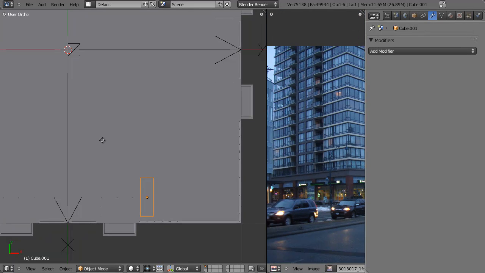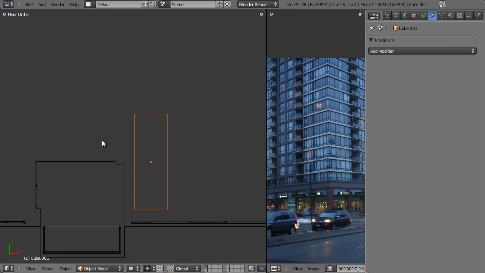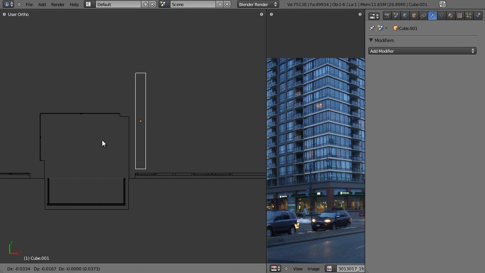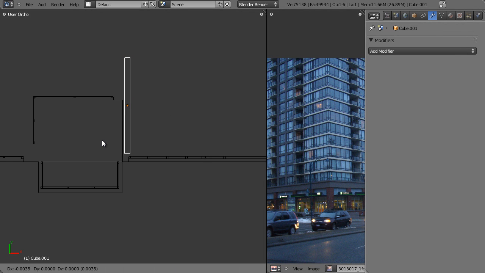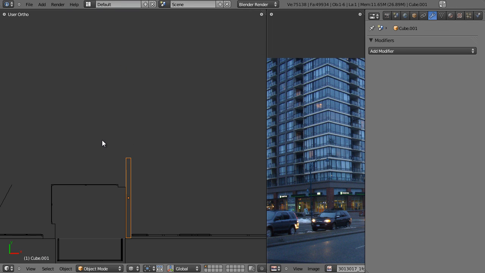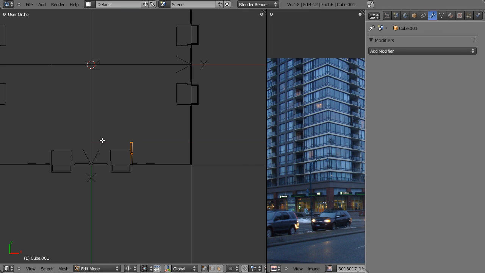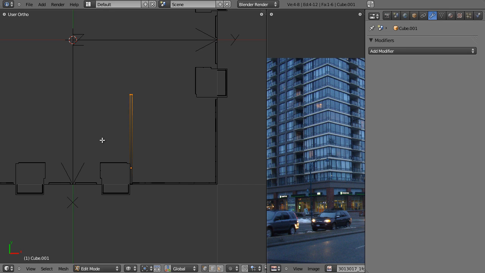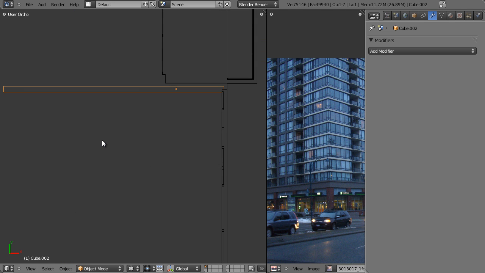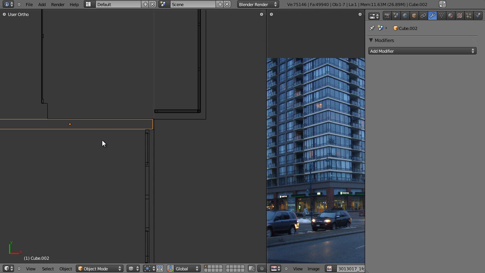Now, as you can see in this final image here, you can't really see much of the rooms inside, but it does help to have them there, because otherwise you get that really hollowed out, deserted building look, where there's no rooms and you can just see straight through to the other side. So it does help to take the time to create a few room dividers and put them in place, just so that it doesn't look stupid.